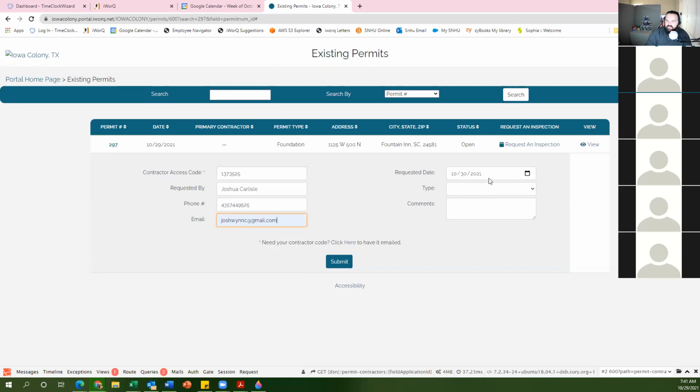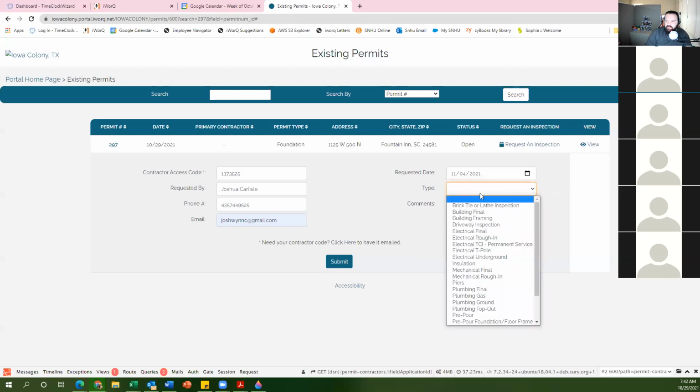And then with the requested date, this is going to be the date that you actually want to put in a request. So if I want the 4th, for example, I can go ahead and put in the 4th. On this calendar, you will see some dates won't allow you to select them. And that's going to be based off what the city allows and what days they allow for inspections to be completed. So you will see when you start using this that there's going to be some days that probably will not let you select them. And that's just set by the city there. So just select an available day.